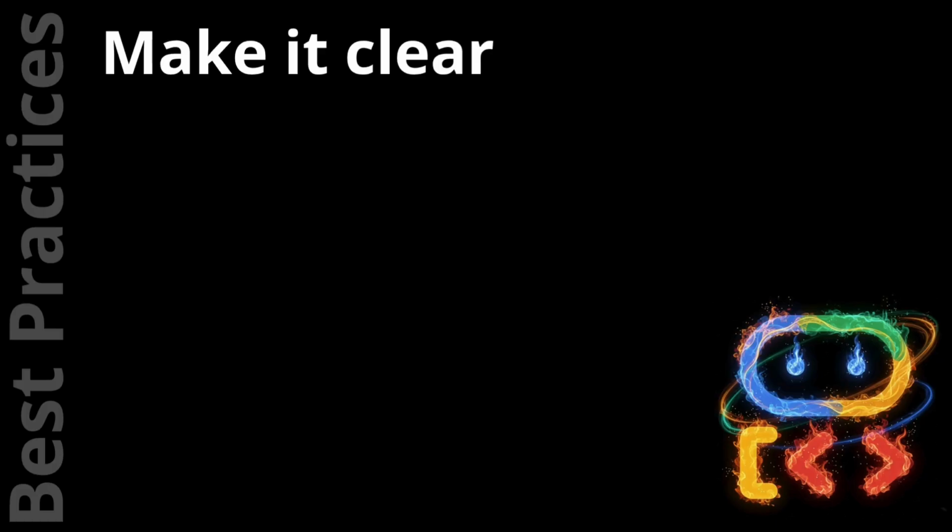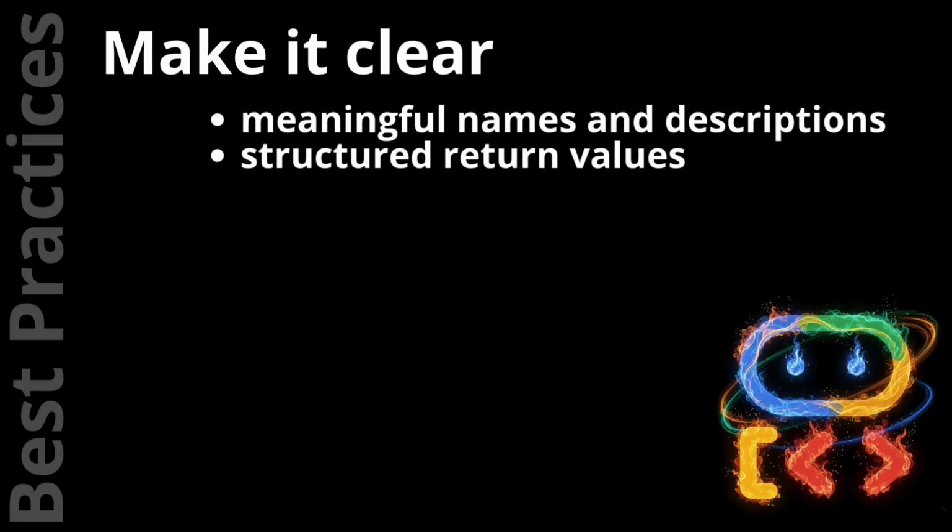This applies on many levels, and there are several important aspects to consider. It's important to give functions and parameters names that clearly explain their purpose. Similarly, keep descriptions in docstrings concise, yet complete and easy to understand. While you're not doing this for a human, imagine someone looking at it for the first time. They should be able to grasp what it's about.